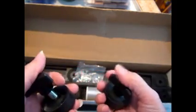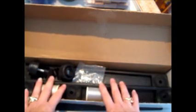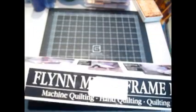But I did find the website for this place. And I can get the 4 remaining knobs that I need for about $20. Which I'm probably gonna buy and have shipped to me, because if this is complete, I paid $2 for it. If it's complete, I can probably make about $60 to $75 on it. So it's worth it for me to order the missing knobs that I need.